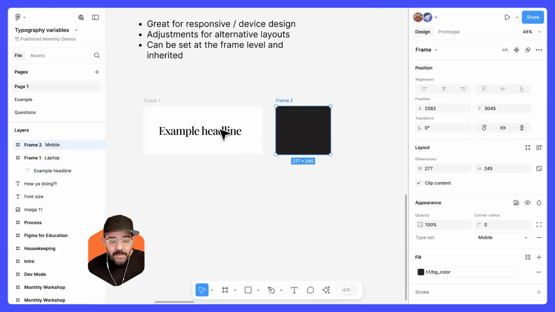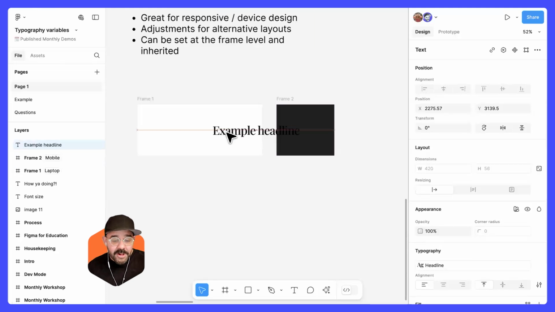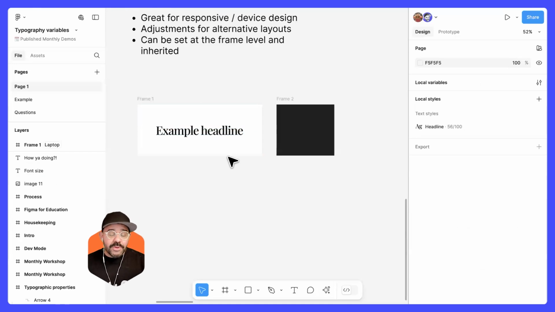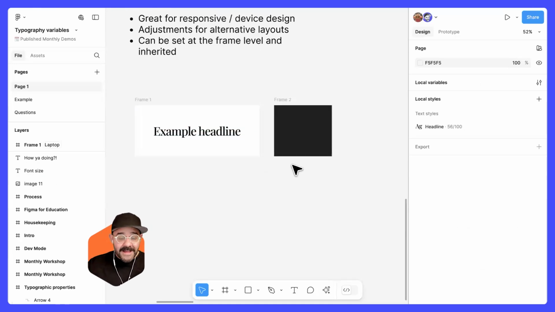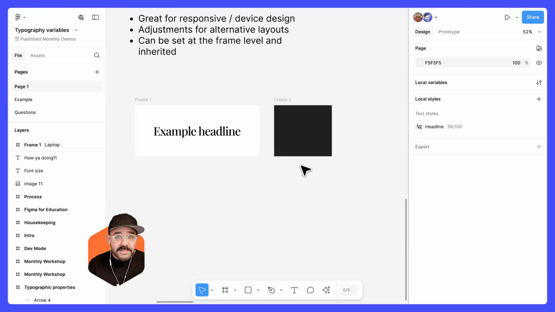So let's say this is our mobile design. When I bring this over here, you're going to see that that's much smaller, and here it's much larger. So you can create up to 4 modes as you're developing and working on this. So here's our laptop properties, here's our mobile property. These properties can also be swapped out when prototyping.